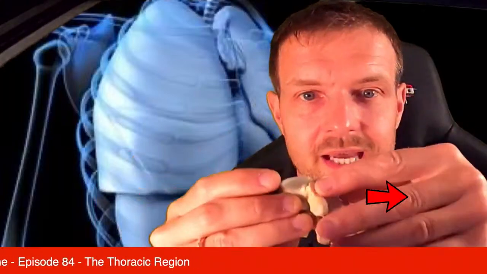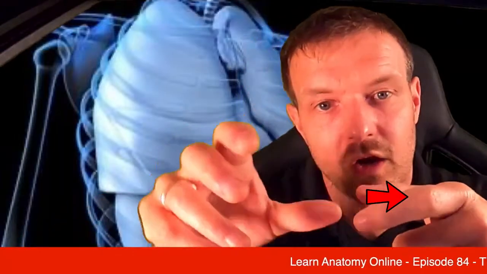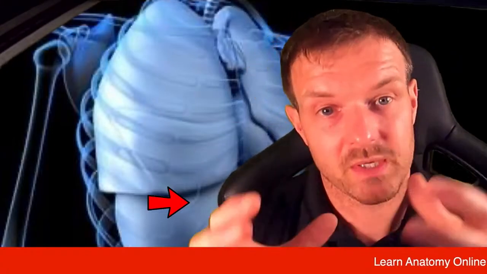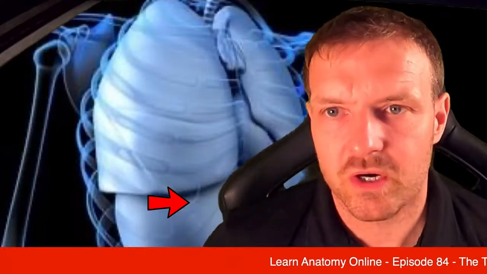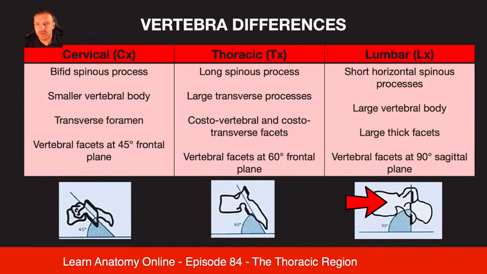If there were no ribs there, then you would be able to flex and extend really, really easily. So if you think about that in the lumbar spine, obviously no ribs, and because of the shape of the joints, you can bend right forward, and a lot of that movement will come from the lumbars. There will be some flexion and extension, so bending forwards and bending backwards from the thoracics too, but because of the rib cage, it will be limited. So you'll get more rotation from the thoracics, less flexion and extension from the thoracics because of the structure. Okay, so the structure will definitely dictate the type of movement that is available.